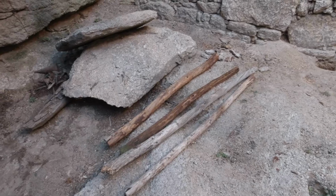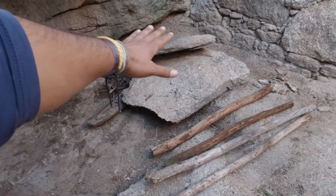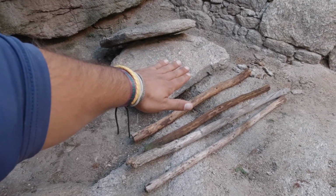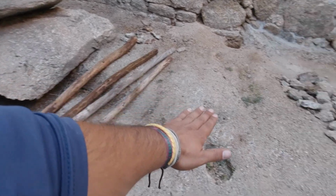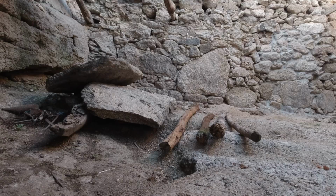So we place those four woods. My plan is to slide the stone over there, the small one. And then on the wood, slide it here to the middle of the room.